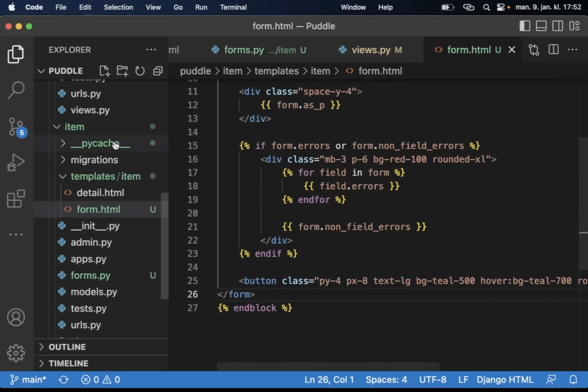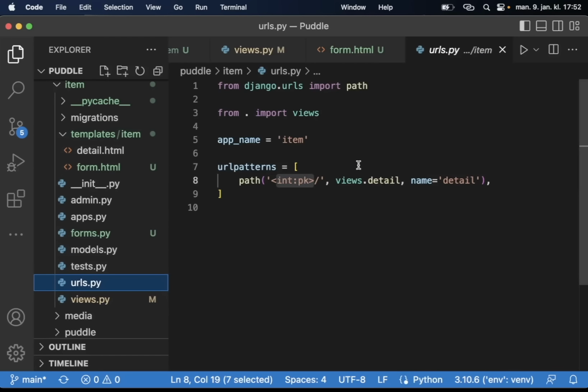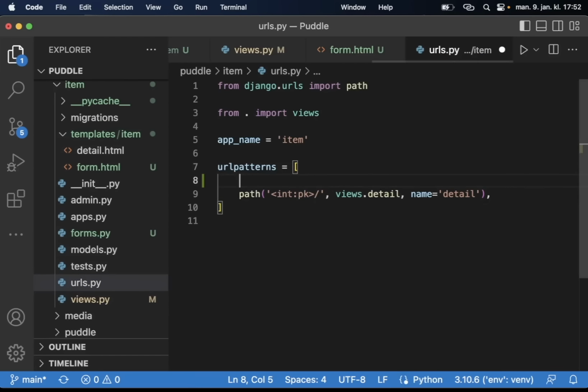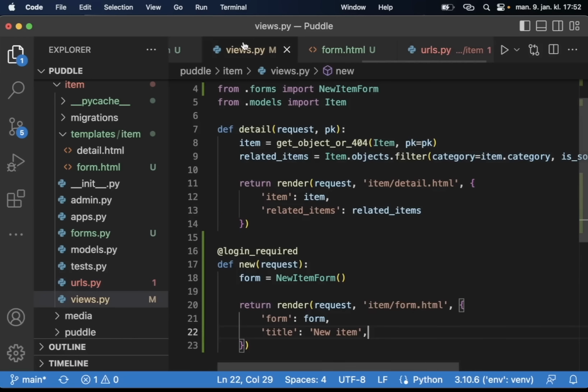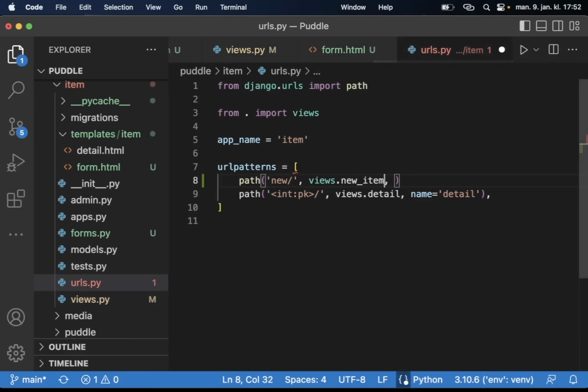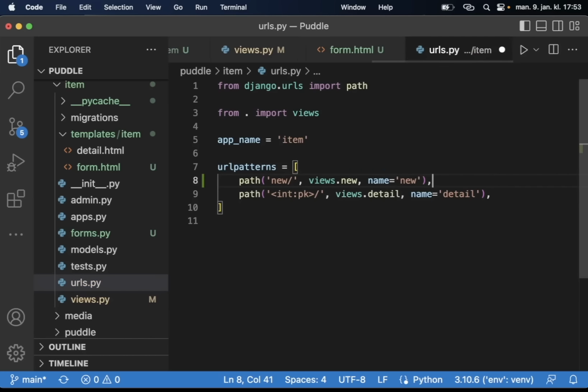Last step then is to import this to the URLs page. So here you can add this above here, path new, views.new item. Isn't that what I called it? No, just new. Okay. And then we set the name to be new. Like that. Great.